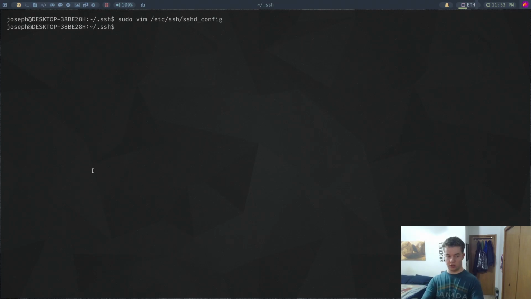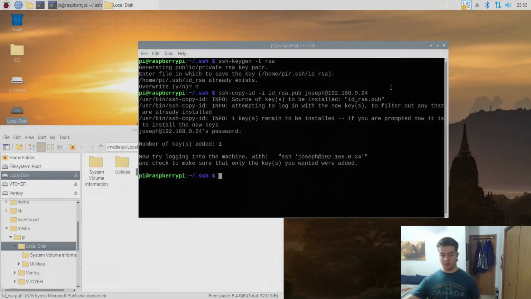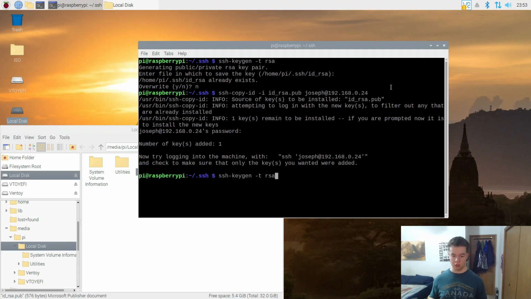Save that out, and then restart SSH. And then it should have taken effect. So now if I come back to this device, I should be able to connect without it asking for a password. There we go. Now it no longer uses password-based authentication. So obviously, if I got rid of my public or private key, this would stop working. This may look like it's less secure, but you'd have to get the public and private key, whereas with password-based authentication, all you need is a password.